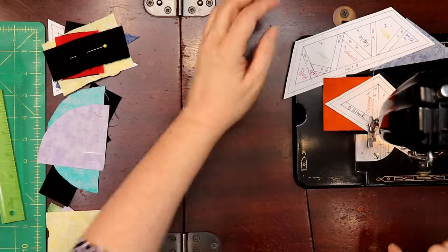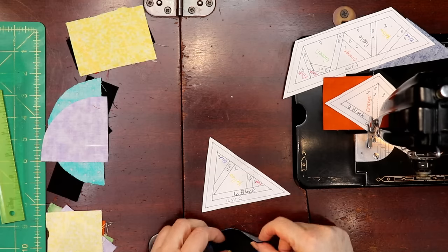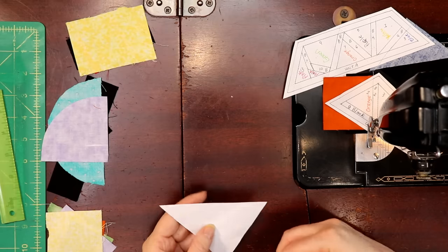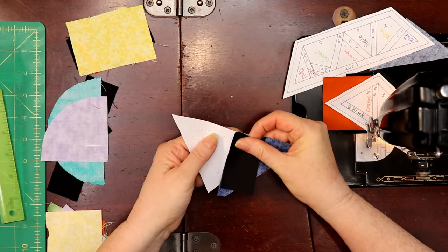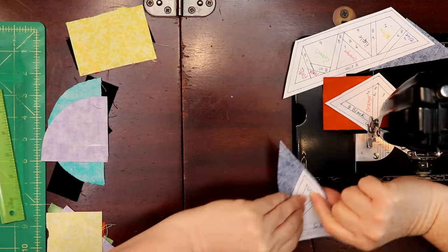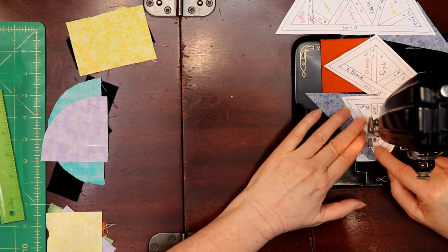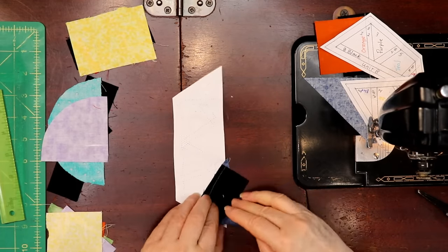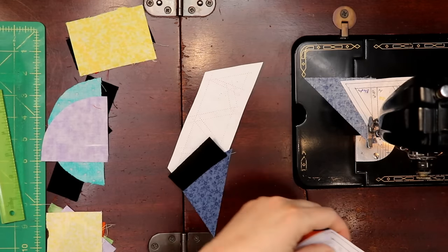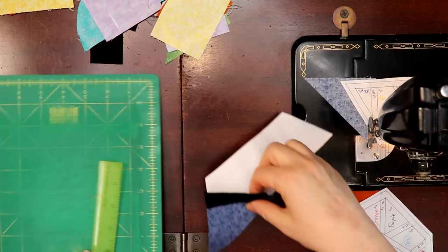You're sewing between pieces one and two, and I'd do all six at once, going right off the edge. I have the blue marked where yellow is the center, but it doesn't really matter where you put that. Line up the blue and the black just hanging over the edge, since I cut them close to the seam allowance, and sew between the blue and black piece one. Then finger-press, or take it to the ironing board for a proper press.